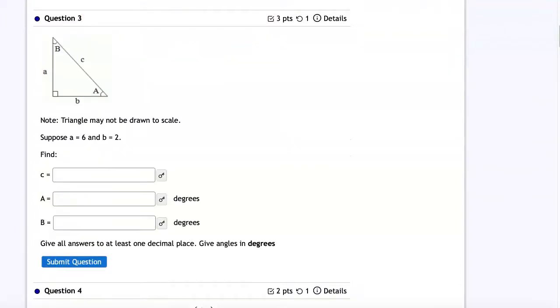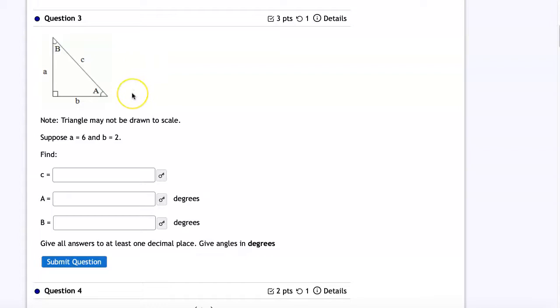For question 3 here, we have a basic SOHCAHTOA problem, so I will do this one on the board. Now, as we're going through these problems, let me remind you again that the problems on the real final exam will be shuffled. And so don't expect that question 3 will be this particular question. Somewhere in the test you will have this question, but the questions on the final are shuffled.